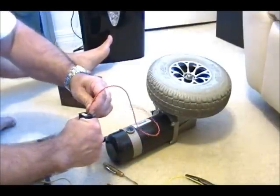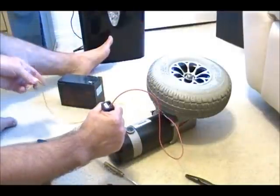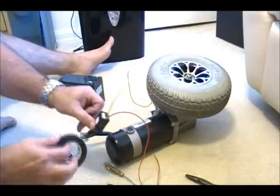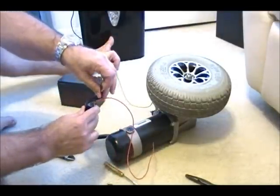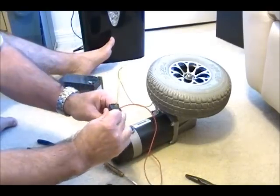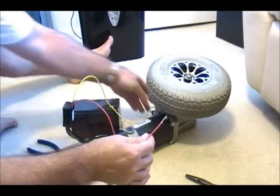I've got a piece of red wire — I'm going to kind of stuff it into this connector right here. And the same thing, I only have a yellow piece of wire here; it doesn't matter what color it is. I'll put some tape on there to hold them in place. This is just for testing purposes, just to see if the motor works. I've got my gel cell here, it's 12 volts — this is a 24 volt motor — so at least I should see some kind of motion.